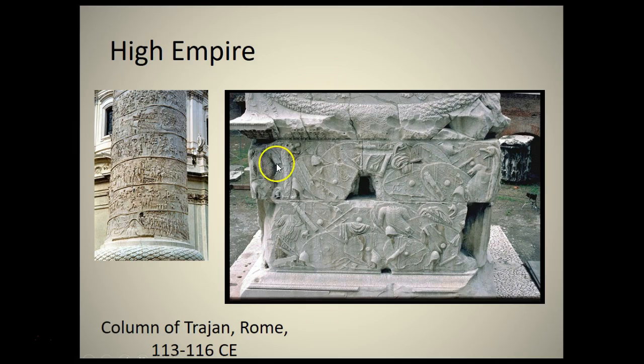So basically, instead of humiliating the enemy, as we saw with Egyptian relief carvings where they would be naked and their heads cut off and splayed out, as we saw with the Palette of Narmer, there's a bit more respect being paid to the enemy, and the fact that in order to defeat somebody, you want to defeat a worthy opponent. And so they did consider the Dacians worthy opponents. But they're also showing this idea of how good engineers they were and their technology was. So this column functioned in many different ways.